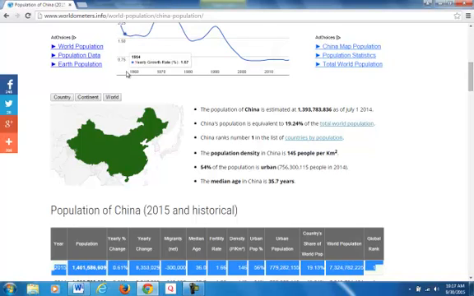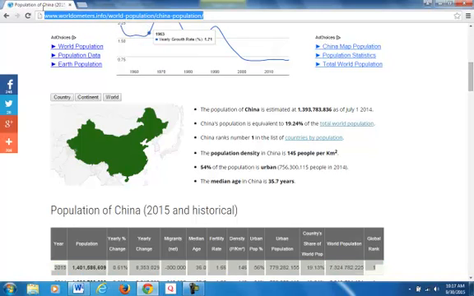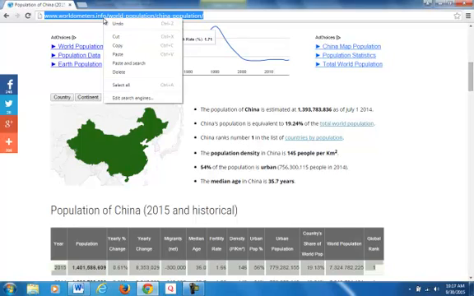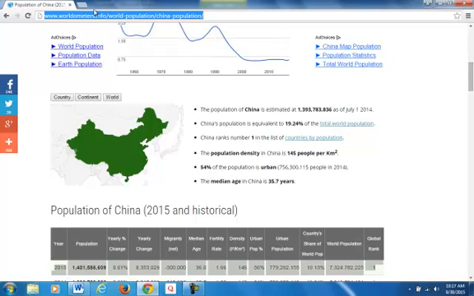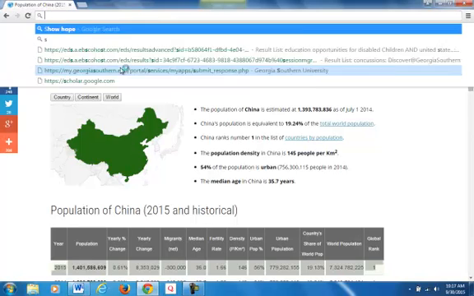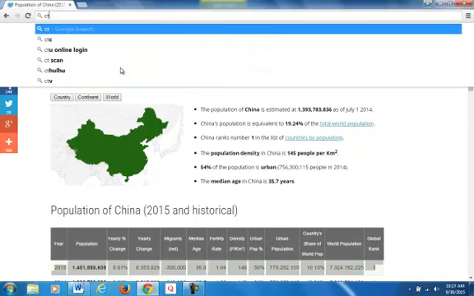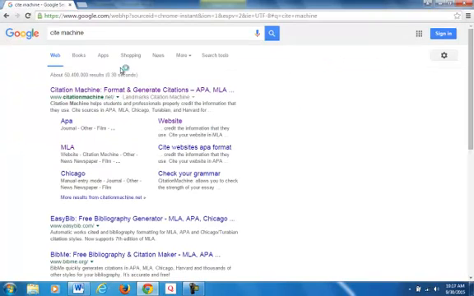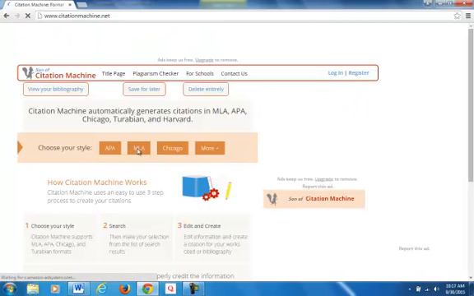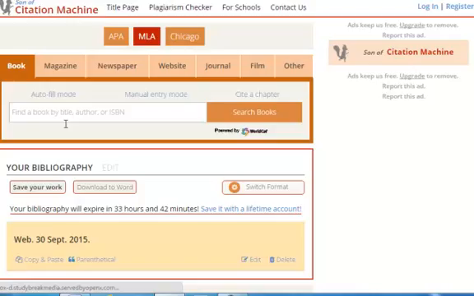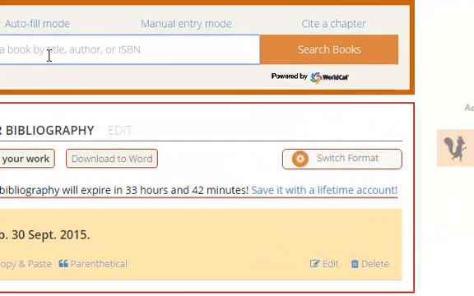we can go back to Cite Machine. I copy the URL. Then go back to MLA and paste.